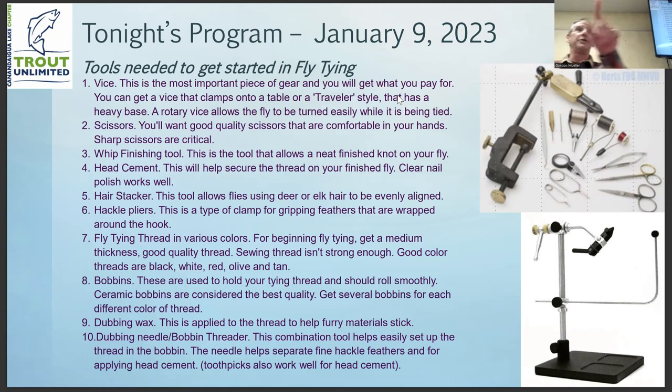Some of the flies that Ralph showed you had elk hair or deer hair on them. They look like stiff wings on those. And this is called a hair stacker. So when you trim hair off a hide, you want the tips all aligned.